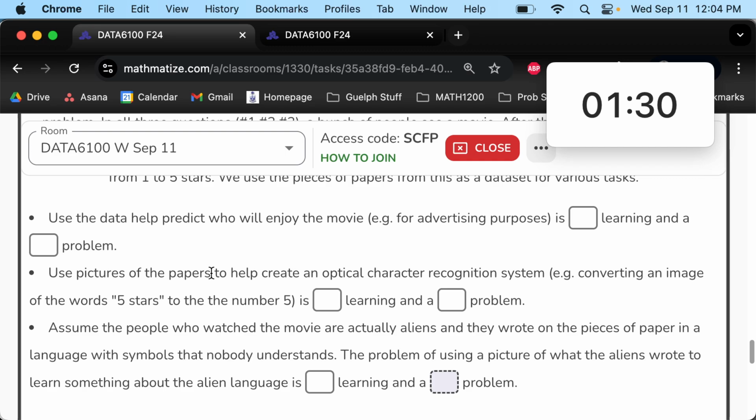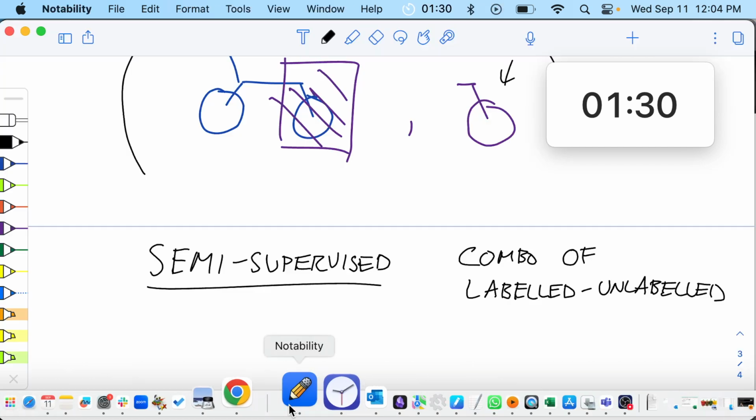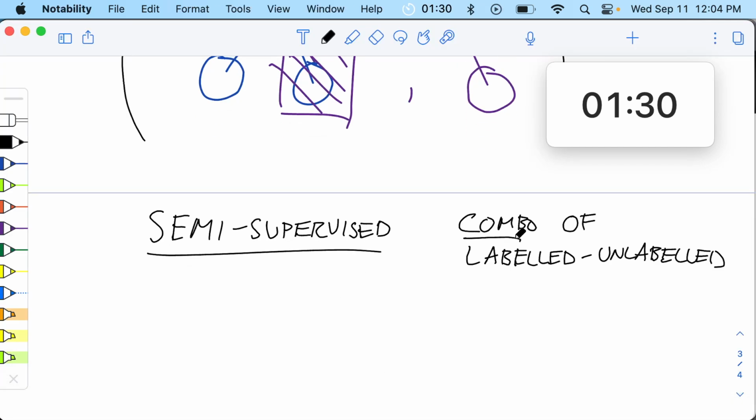A semi-supervised learning would say, let's take our big data set of unlabeled data, along with some small number of labels, and combine all that to do something. So that would be semi-supervised. For example, we could put them into clusters based on an unsupervised learning algorithm, and then we could use the labels from the supervised one to label the clusters. So that's technically semi-supervised learning. I'll just leave it as it's a combo.